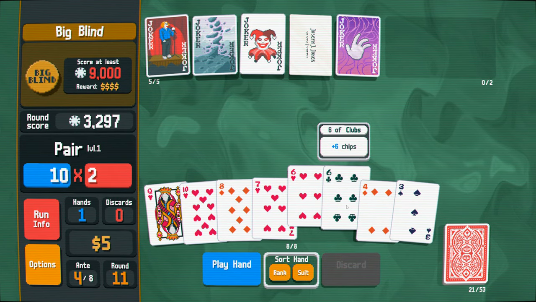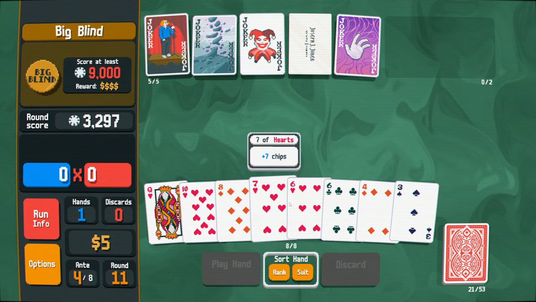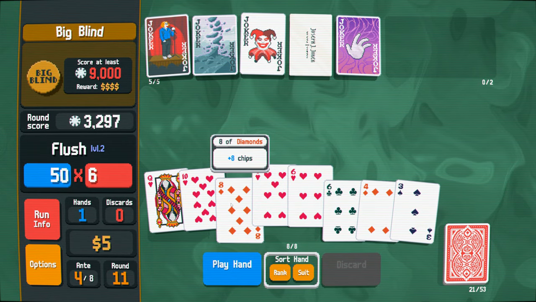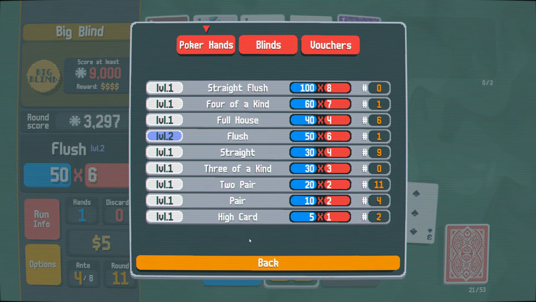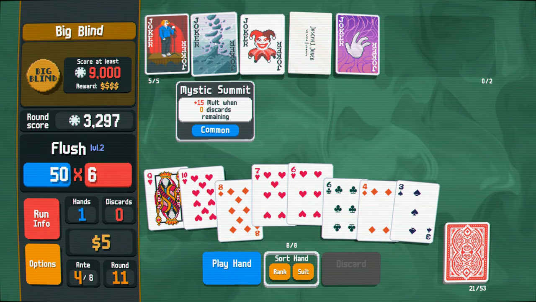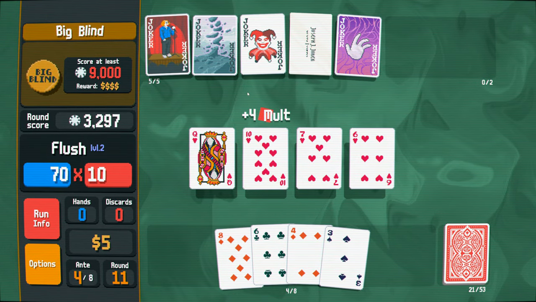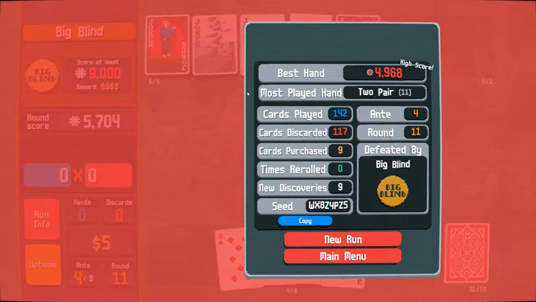I have nothing here. Red flush? What? No, I'm missing one. I thought it had to be of the same suit, not the same color. Let's suit. Joker. Oh, right. It's flushes and straights. Okay. Good call. Yeah, I thought it was just straights. It's still not gonna be enough. Valiant.